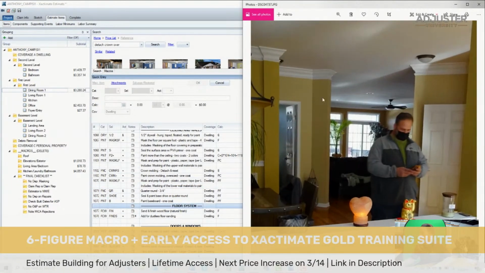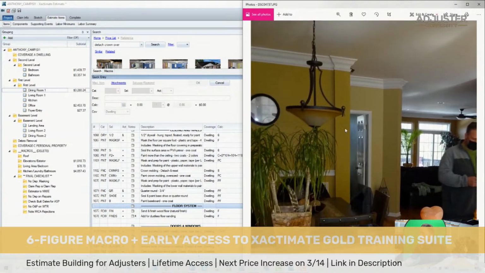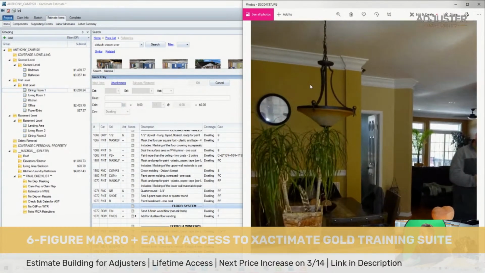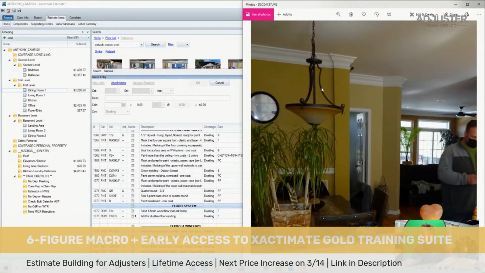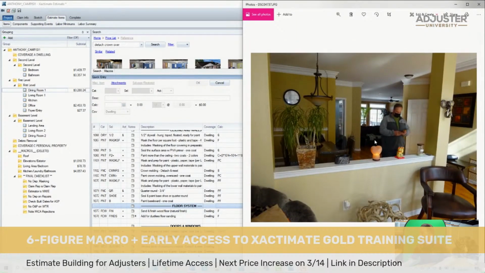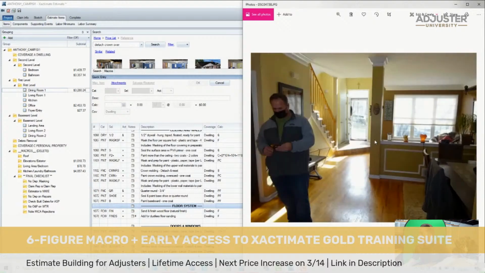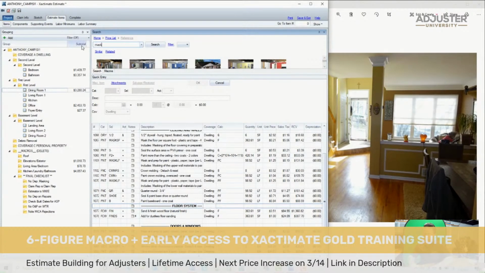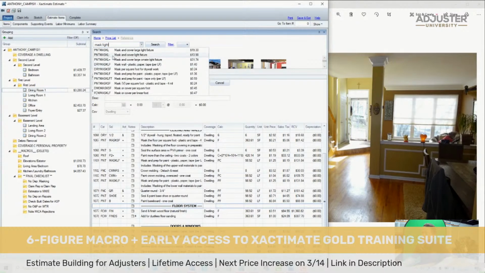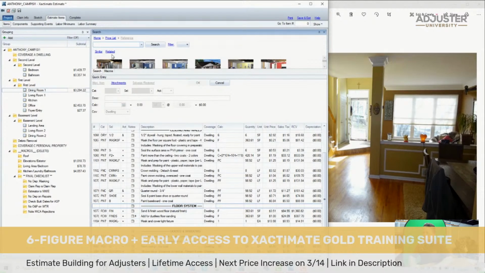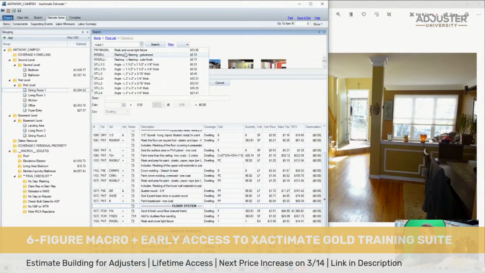Now, another thing to note, what I forgot to put in there was to mask some light fixtures. So we got this light fixture right there. We got a small one, small one. Where else? Anywhere? That looks like it. So let's mask a light. Mask a large light.